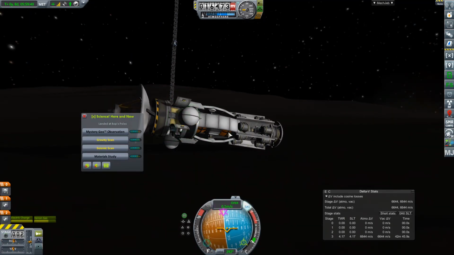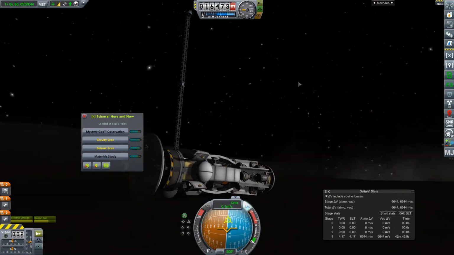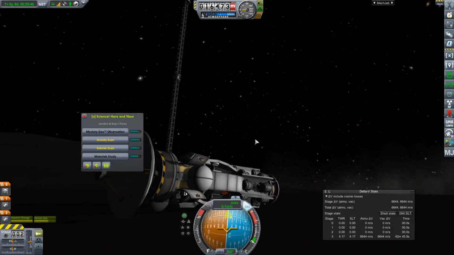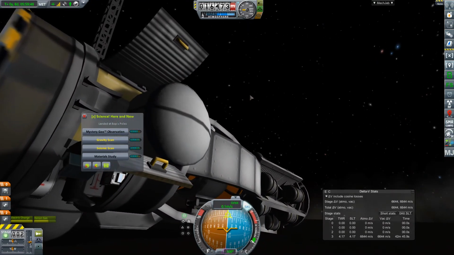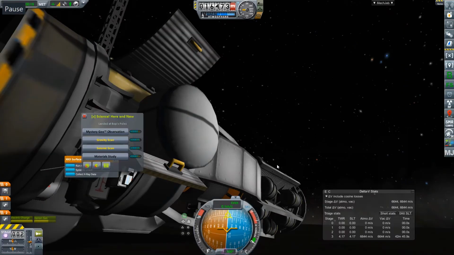Alright. Hey, did we do this? I'm pretty sure we did. Give me a sec. Someone's at the door. Sorry about that. I am back.